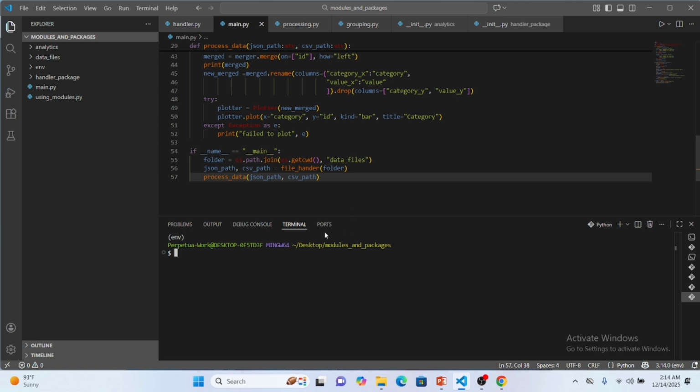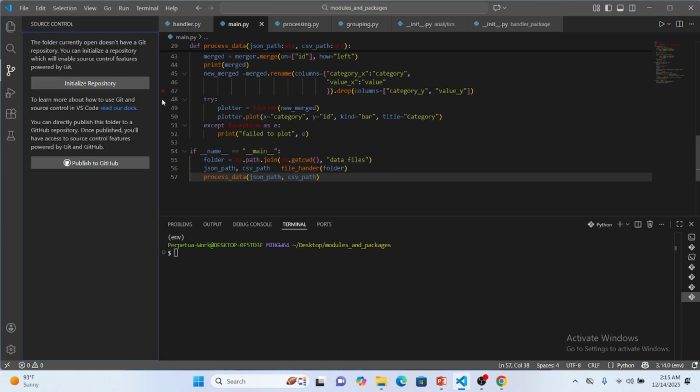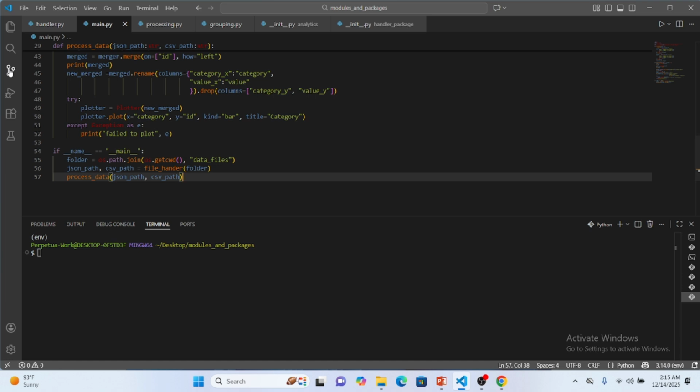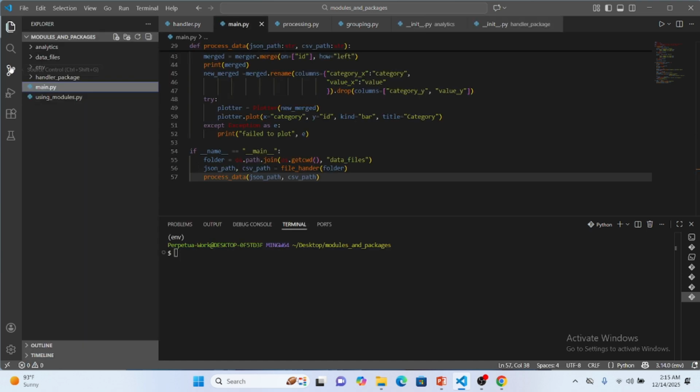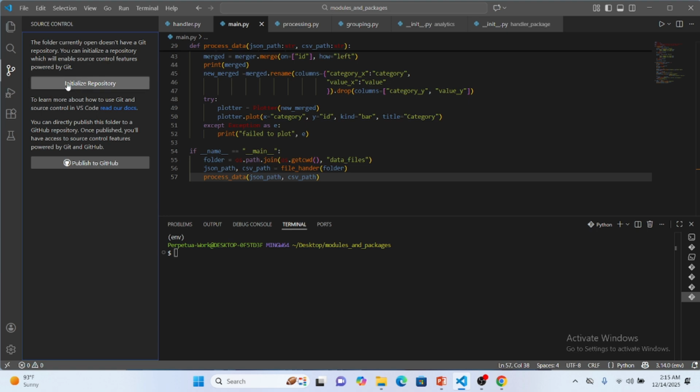Now back to our VS Code. We are going to start using Git on this folder and thereby convert it to a Git repository, right? This place is the place that interacts with GitHub. This place is where you can interact with Git through your VS Code directly.